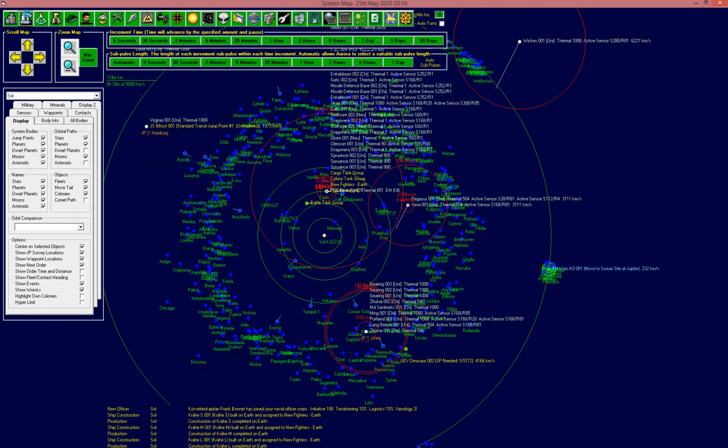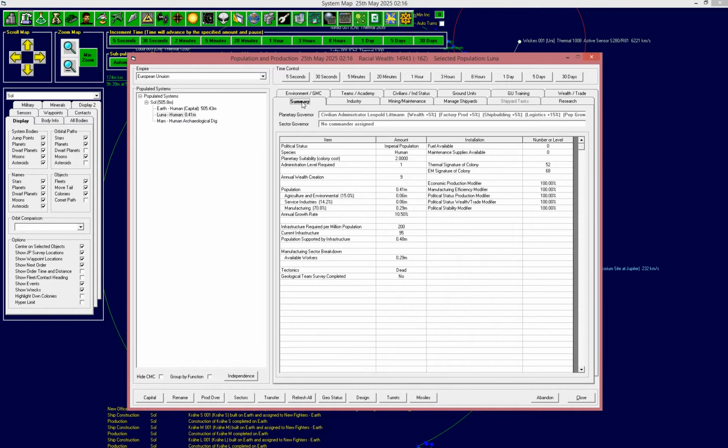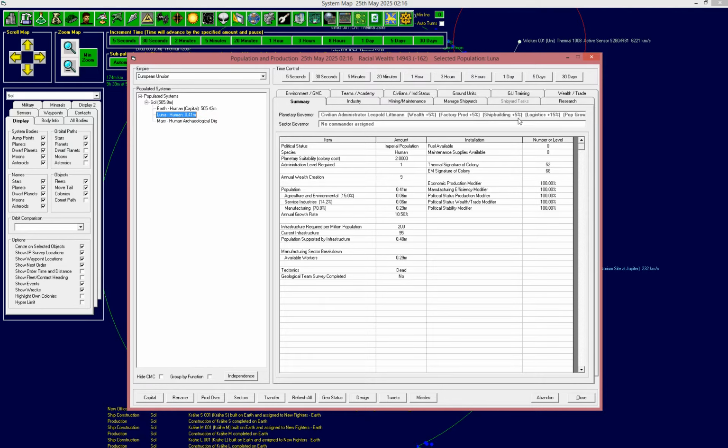Okay, what else have I done? I've assigned governors to Lunar and Mars, essentially hoping for additional population growth here. And as we can see up here, what I've been afraid of has become true. We are running a deficit and this will not be getting better. Most likely it will be getting worse.